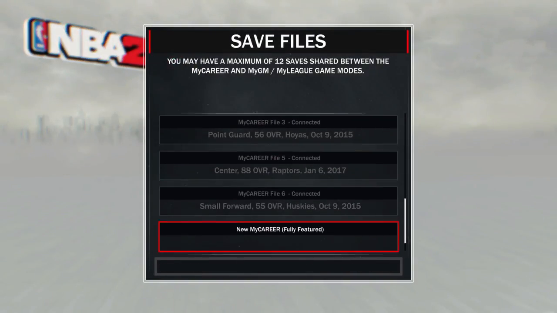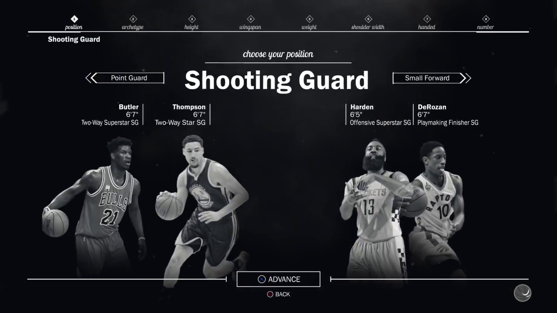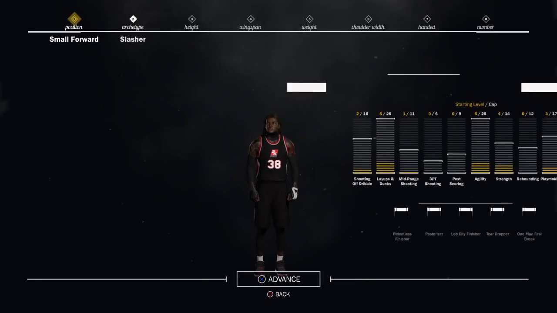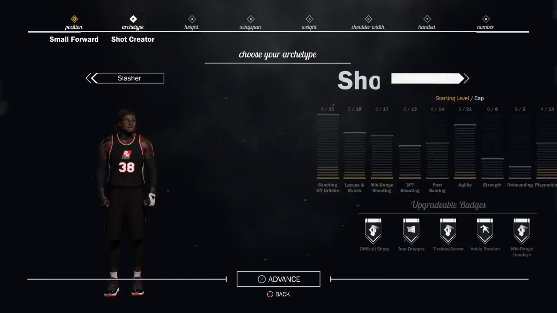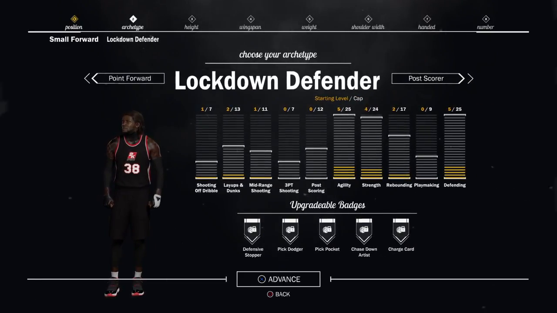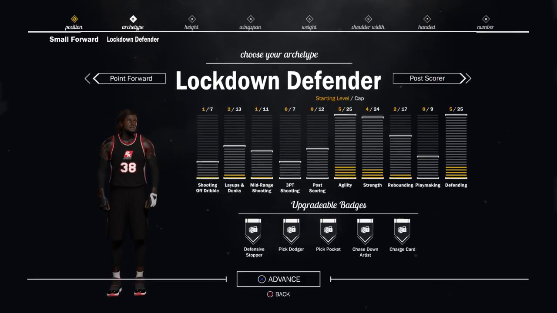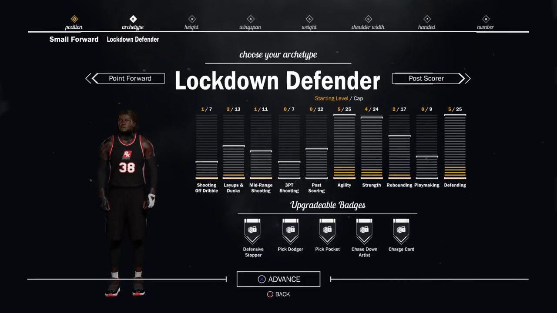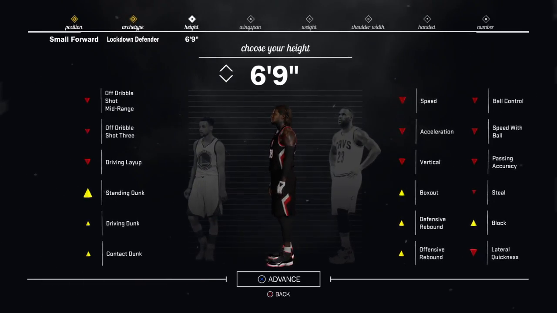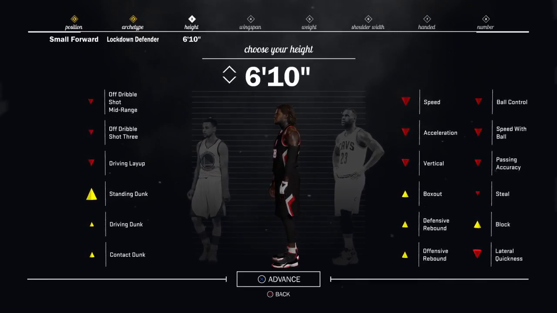So when you're creating your player, we're gonna go with the small forward position. Some people like making point guard and shooting guard lockdowns, but I like going for small forwards because they can be bigger. Small forwards are efficient for being snaggers and shooters at the same time, no matter what the archetype. So we're gonna go with a 6'9". That's right, a 6'9", not 6'10". You can round up to 6'10" if you want, but 6'9" is most flexible for me.